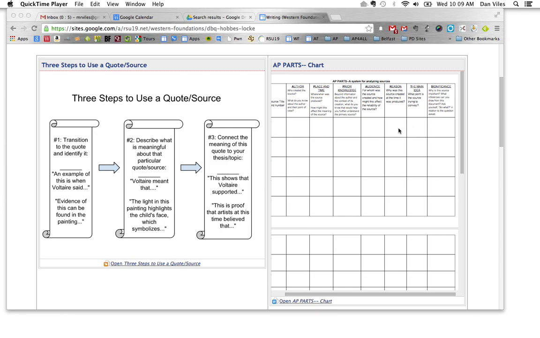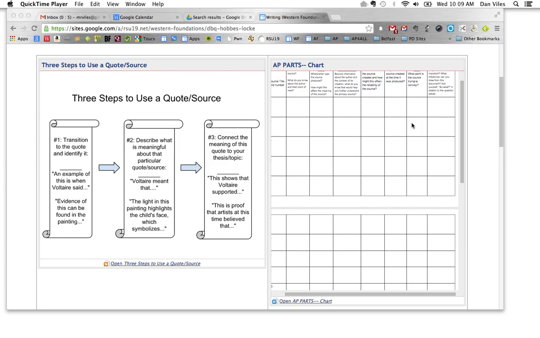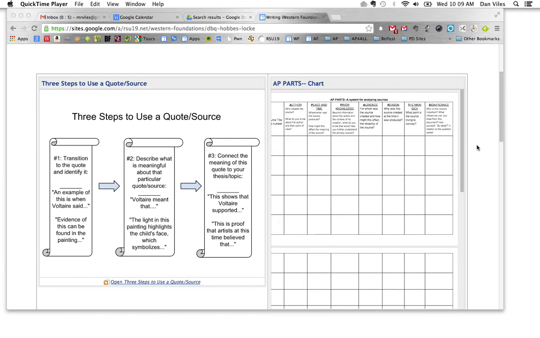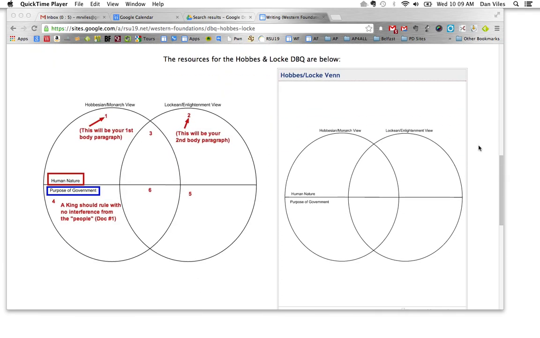If you read this and it doesn't make sense, then you want to go back and look at that document and make sure that you have this properly plotted. First thing to do today is to make sure that your main ideas are properly plotted with your reasons, that you have a really good chart. Once you have the chart, then you're going to want to move on to this Venn diagram.